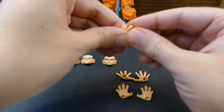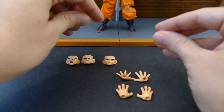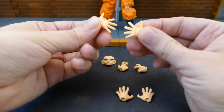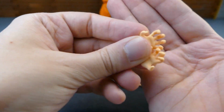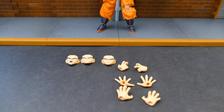hands. We've seen these numerous times before. Nothing new, nothing exciting here. Same with these, we get a couple of open palms. And we have a pair of charging ki blast hands. And that does it for accessories.